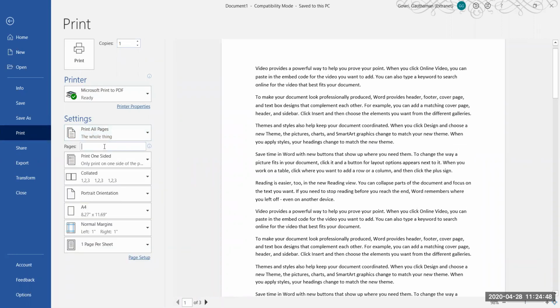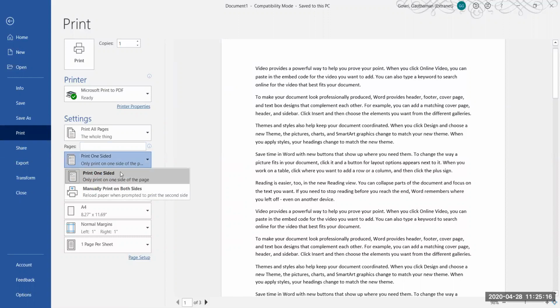Now let's say I only want to print the first and third sheets, so I give 1 comma 3. We are not printing the second sheet here, so you can skip it. You could also provide a range like this, 3 to 5, and again 7. So when you have multiple pages to print, you can give it like this, and you can also say how exactly it has to be printed.